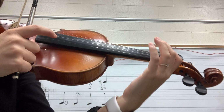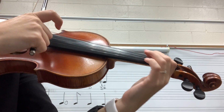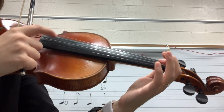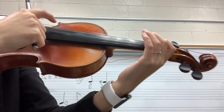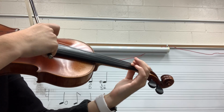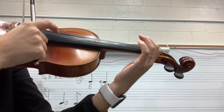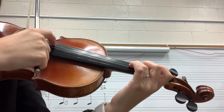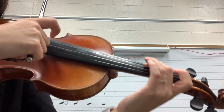Going on from 5, you have E again. Ready, and E, E, F, then G, open A, then B, all the way to B on the G string, 2 fingers, then E. So let's try from measure 5 again. So you have E, ready, and then G, open A, then B, B, E.